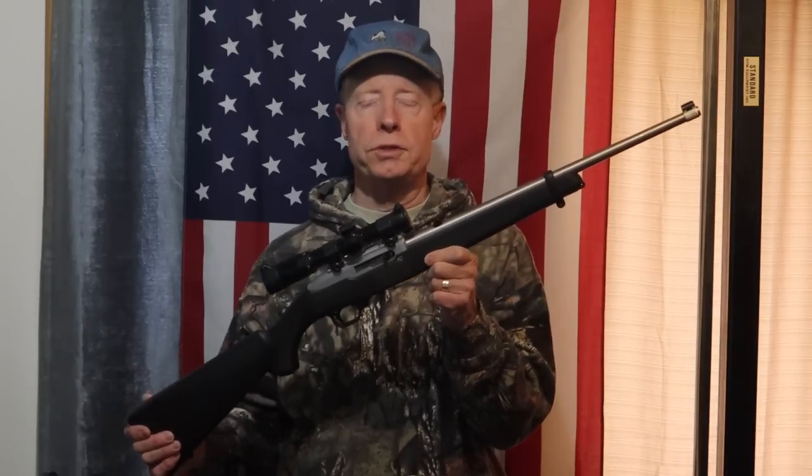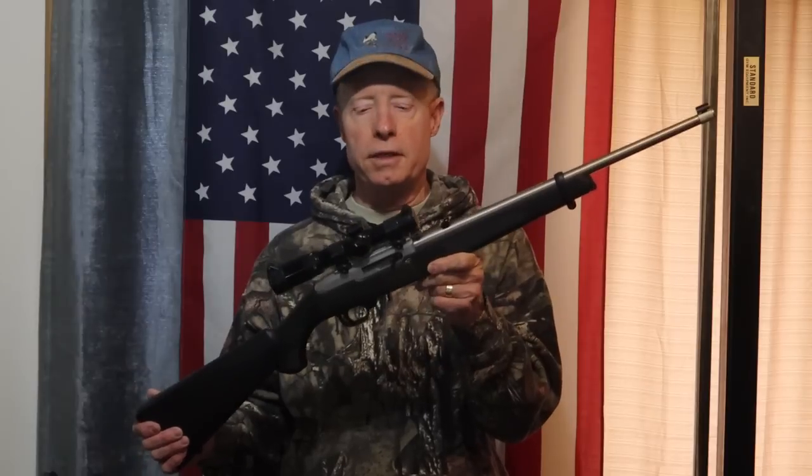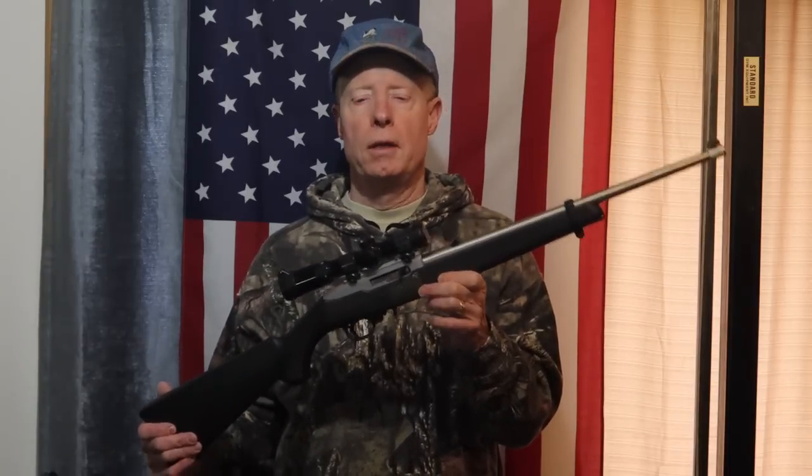Now, what kind of 22? There are so many kinds. There's lever actions, bolt actions, pump actions, semi-autos, break-opens, you name it. Overall, for subsistence hunting, I like a semi-auto. Yeah, they can be somewhat fussy on ammo, although this is the Ruger 10/22, which is probably the best-selling semi-auto 22 ever built. They sell gazillions of them and have since they came out decades and decades ago. The only thing you have to be careful of, you can't have ammo that's way too hot, and if you use subsonics, you may have to manually cycle the action, but that's not really a big deal for most of the stuff you'll do with the 22 rimfire.